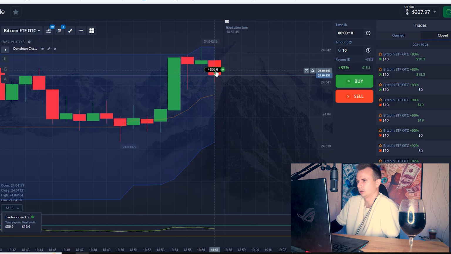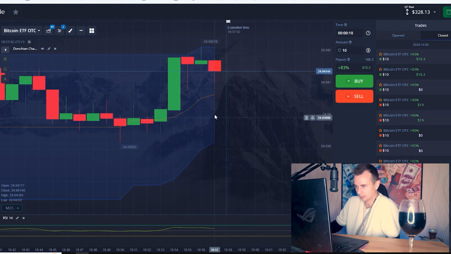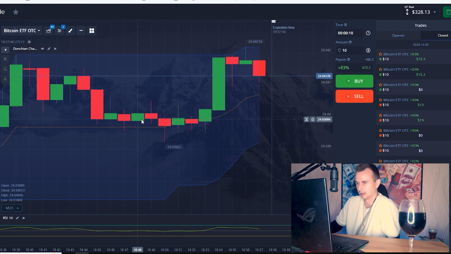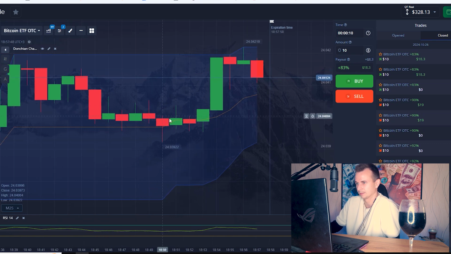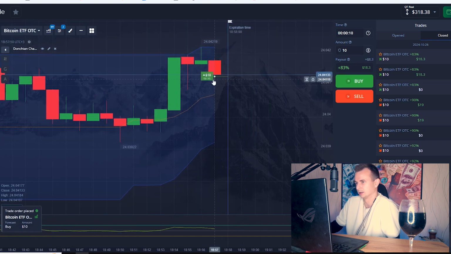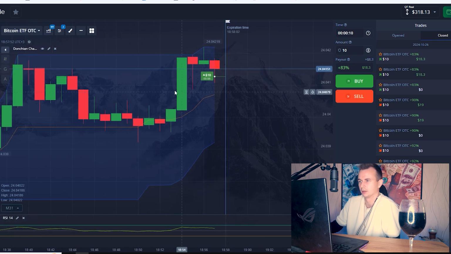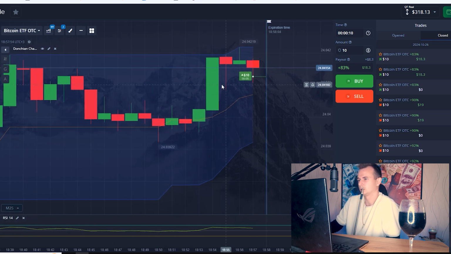Because I don't believe that the price will go down from this point. So I take from here and I earn another $36. If price goes down, I take 4 positions, but I don't believe that the price will go down from here because we have a level here, as you can see, a price level. That's why I just like to take buy from this point. Okay, and now we just need to wait again.